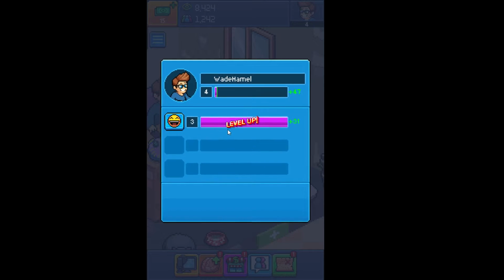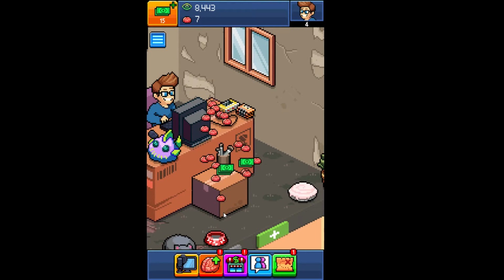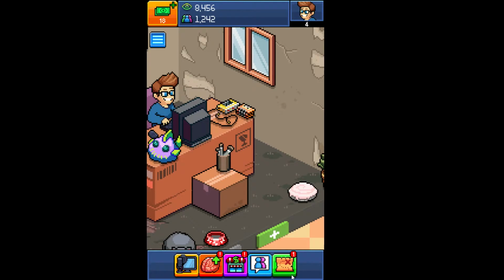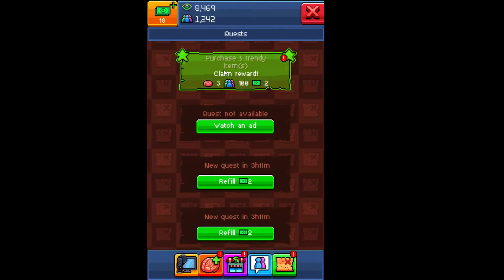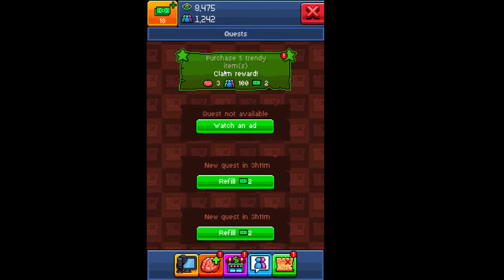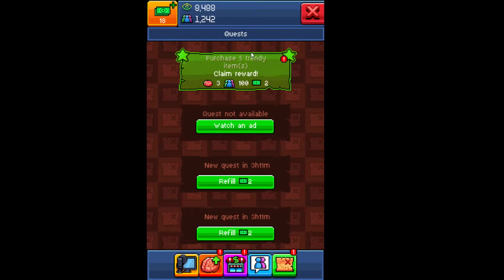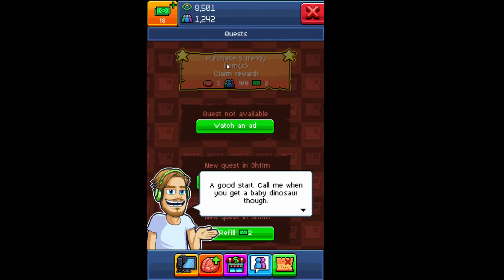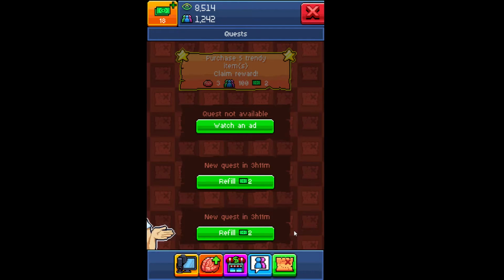We made a level. Not sure what the happy one is. So I got 20 brains and 3 bucks. Not now. And it did complete the trendy items quest. So even though that category was not trending, it's still a trendy item. So yeah, there you go. A good start. Call me when you get a baby dinosaur, though. All right.